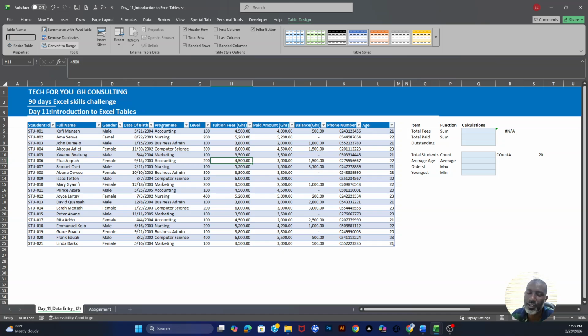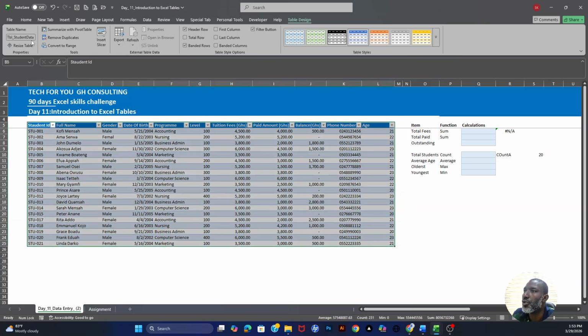So I always use TBL as the beginning, then an underscore, then I'll type in the name, student data. Then you hit enter. Please, the name of the table will not take a space. If you want to put a space, then you have to put an underscore inside to separate it. So now our table is called TBL_student_data.